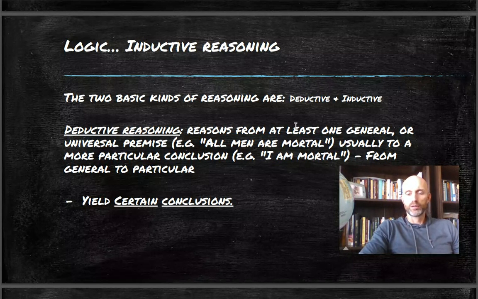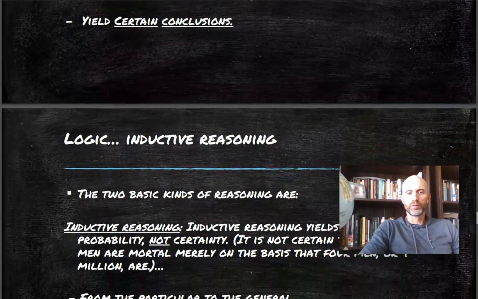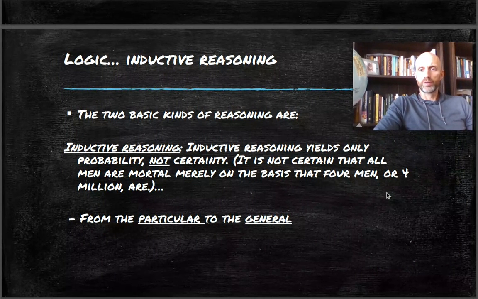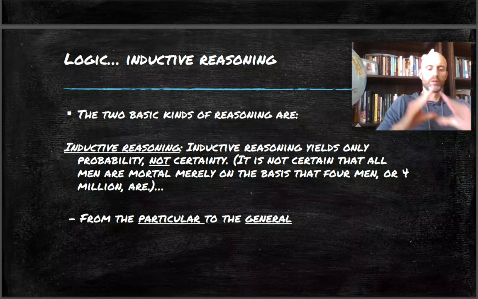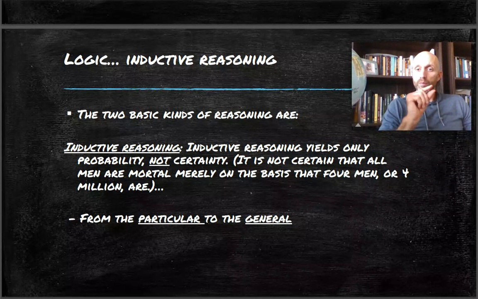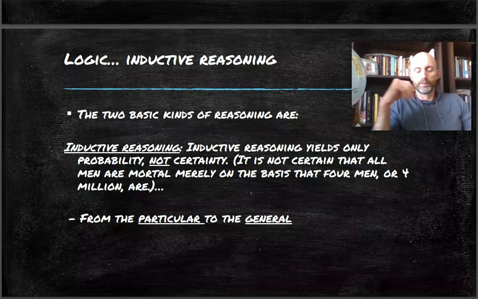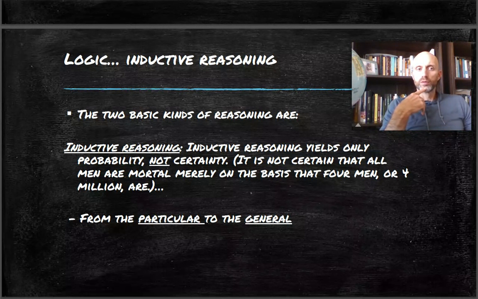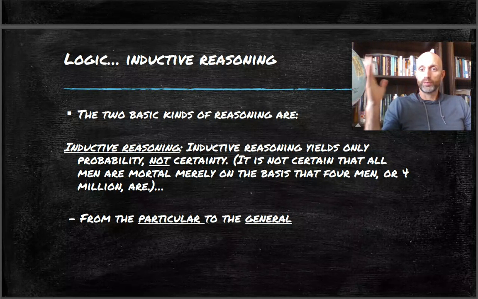Inductive reasoning, we're going to flip that triangle. So now, picture the triangle right side up. It's the way that you would normally picture a triangle. Wide base at the bottom, tip at the top. And so you're going to go from very particular conclusions to general conclusions. You're going to try to take particular examples, examine those particular examples over and over and over, and then come to a very general, a universal type conclusion.